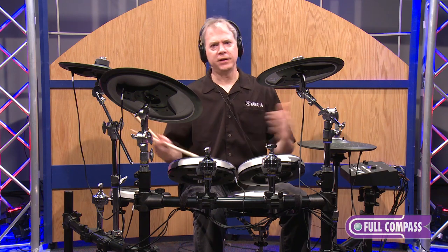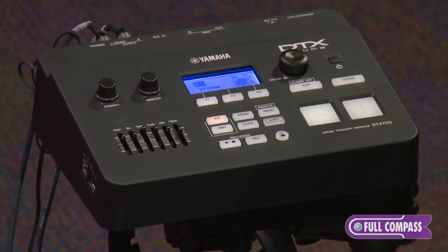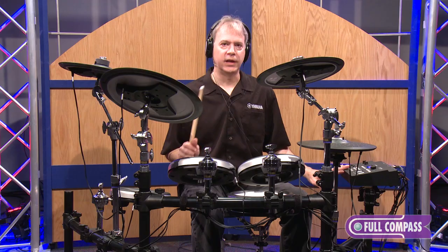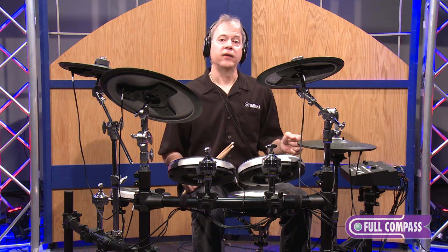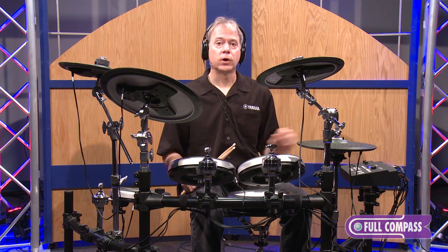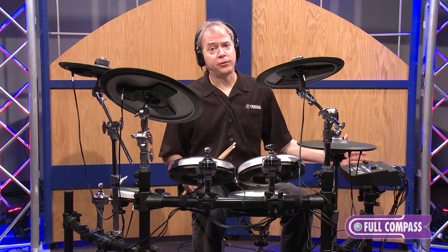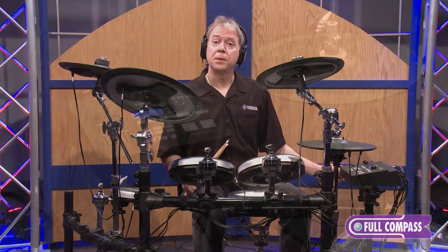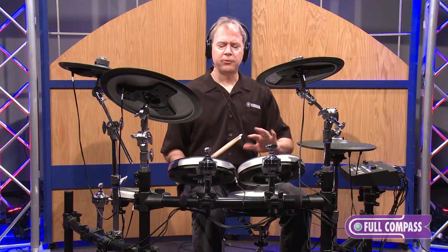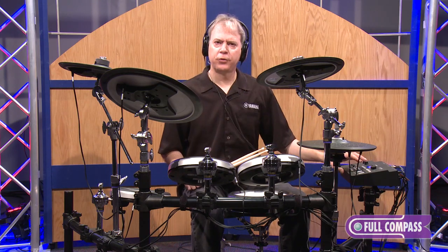The whole kit just feels very natural to play. Now I want to talk about the sound module, the DTX-700. This sound module features 50 preset kits and 10 user kits, but it's unique because all the kits are user kits — so if you want to load it up with 60 different rock kits, you can. You can also import samples, storing up to 64 megabytes of new samples, so as drum sounds change throughout time, you'll be able to stay current. They load in via USB, and it's very easy. You also have USB MIDI, which is super fast transmitting, making this an excellent VST controller for controlling your favorite drum software.